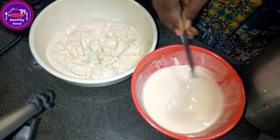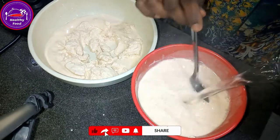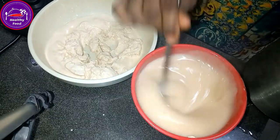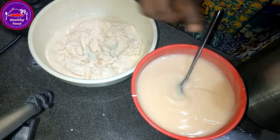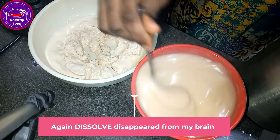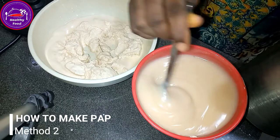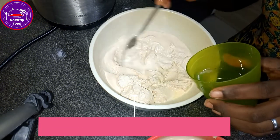You can see how free it is now — it's very loose. I've made this pap. When your pap is too watery and you mix it with plenty of cold water, you easily make it go bad. I mixed it with hot water to make it free and watery before making the pap.